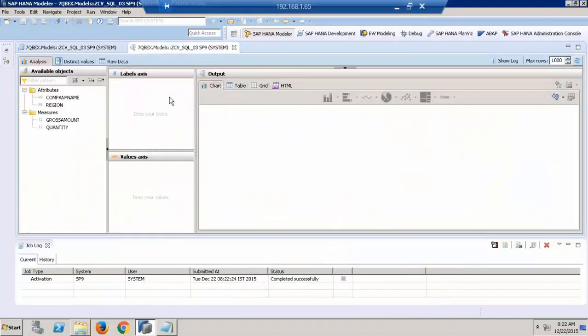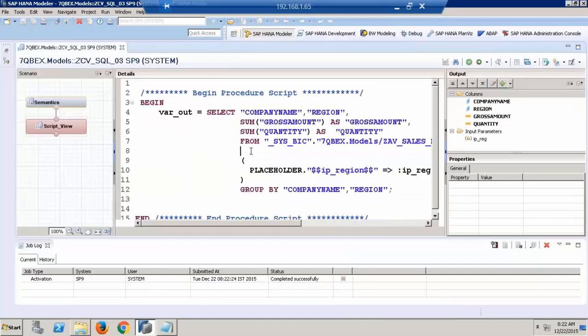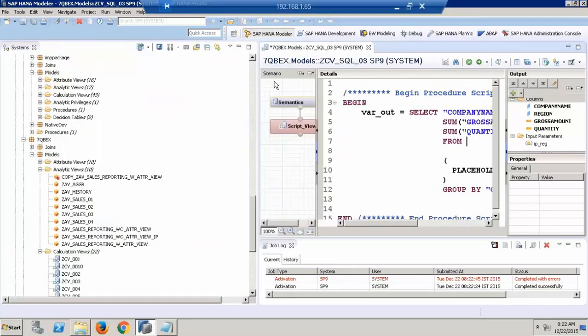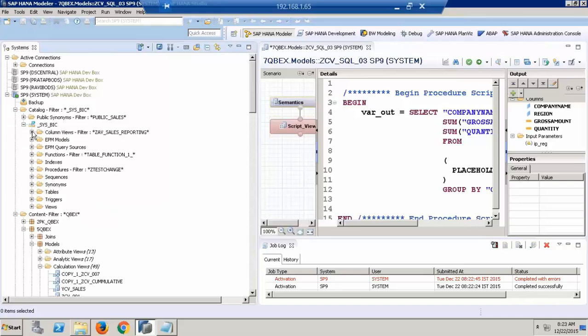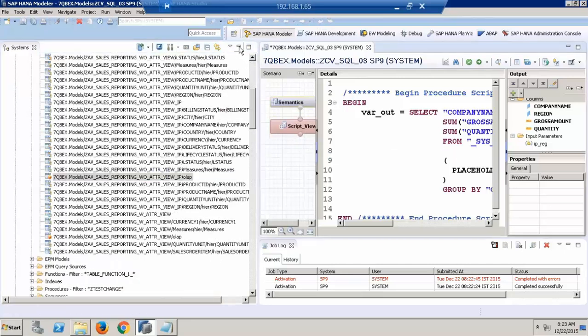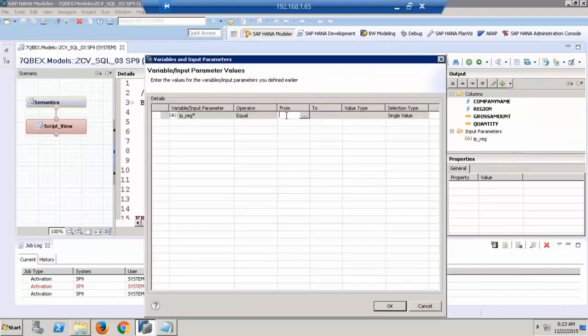Syntax here. Line number 5. Then it's getting all. Let me use second.